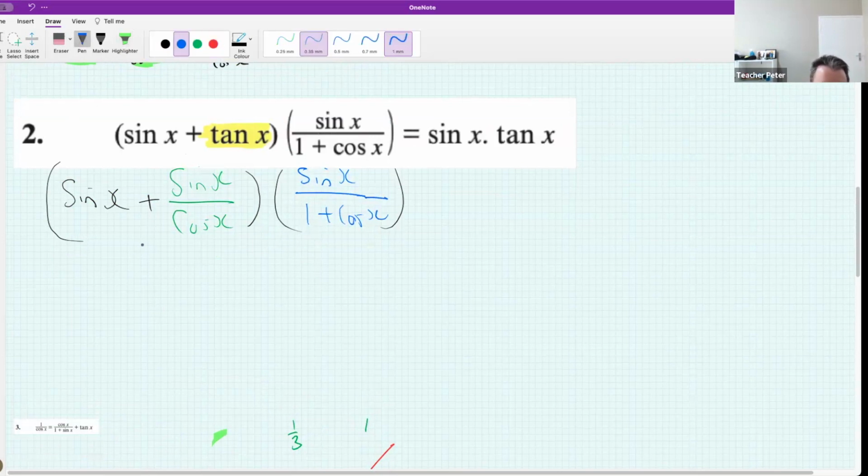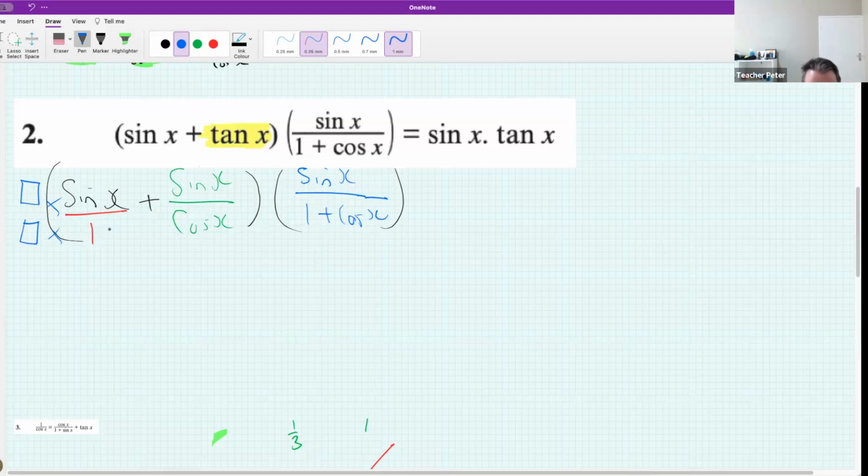So, yeah, I think you have to get the denominator the same. And what I'm going to do is say, look, this is actually over 1, because that's a handy trick. And then I'm going to multiply the top by something and the bottom by something. And you know what that something is going to be? I think that something is going to be a cos x. Wouldn't it be a cos x?